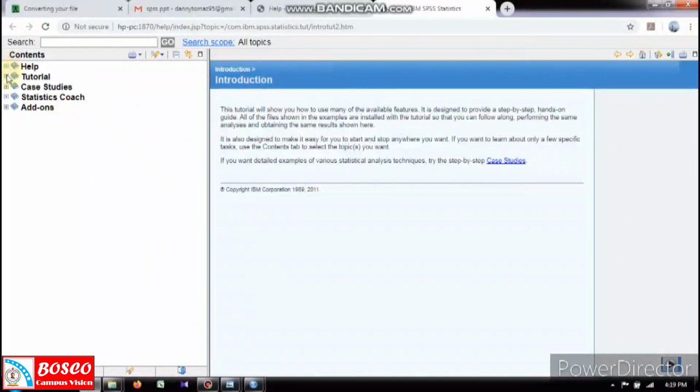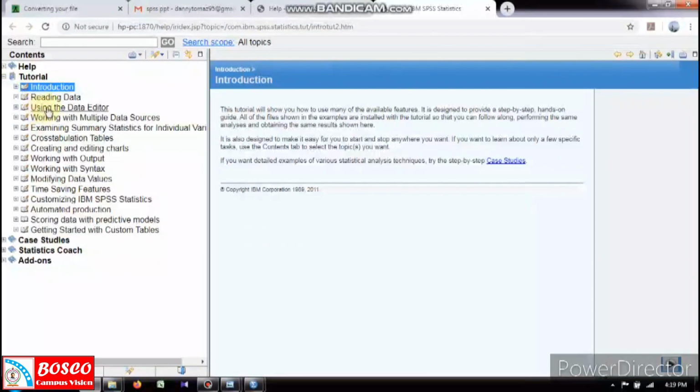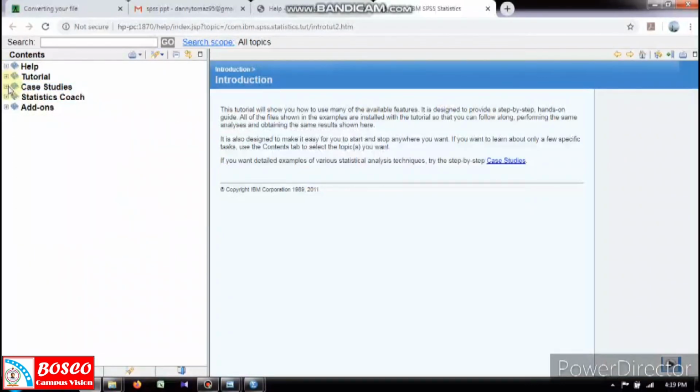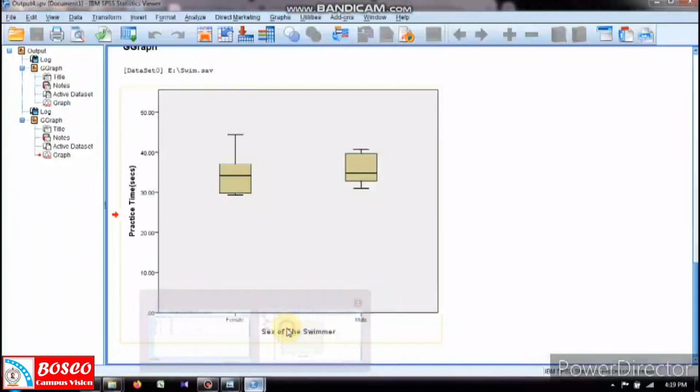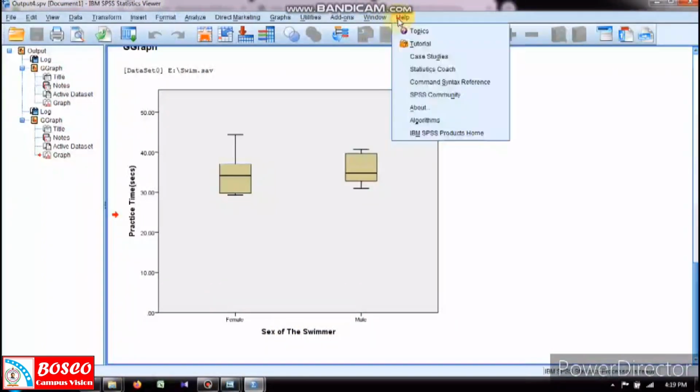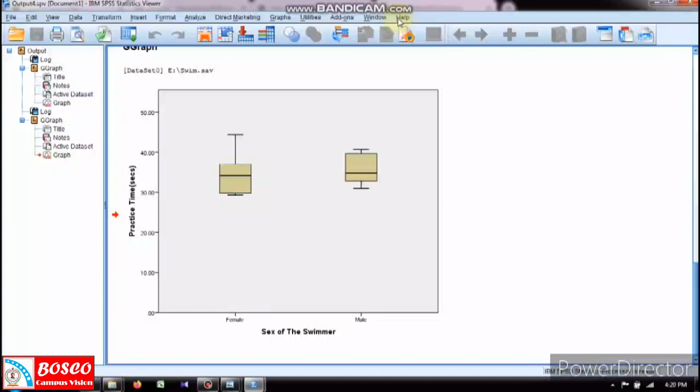And you can see, you can select help, you can have a tutorial, you can have case studies. So there are different types of assistance being provided by SPSS online. If you have any doubt on how to perform any function, you can simply click on the help option that is available on your menu bar.